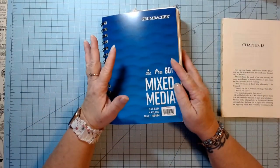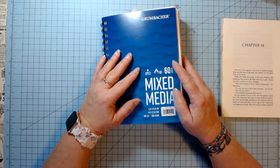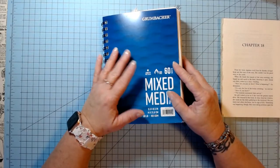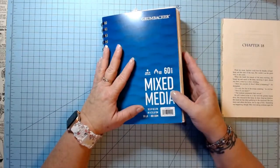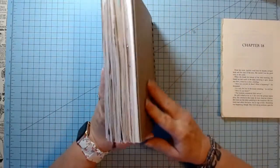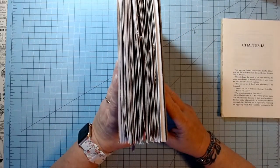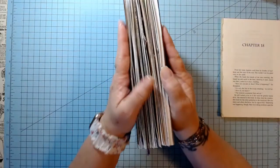Back to do week 38 and hopefully week 39 of the Margarete Miller's weekly collage challenge, planner challenge, whatever you want to do it. But look at how thick this thing is already. Oh my God, I love it. I love the thickness of this.